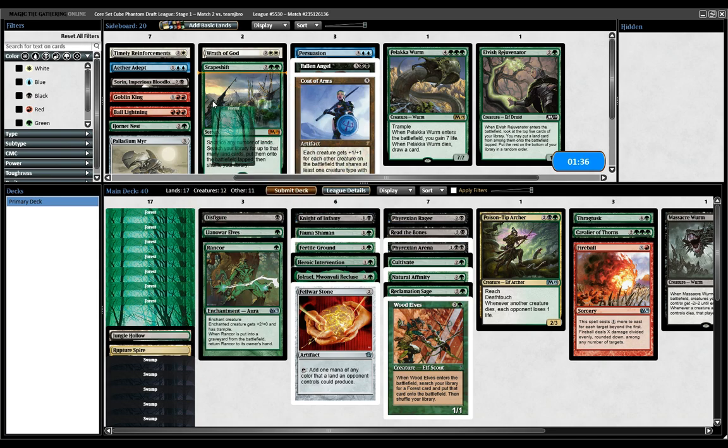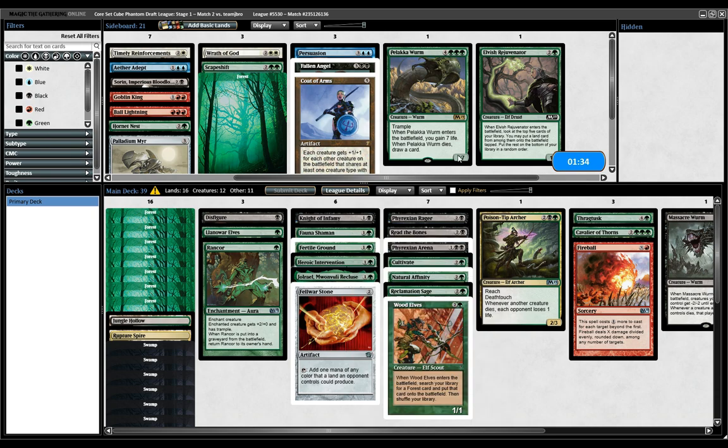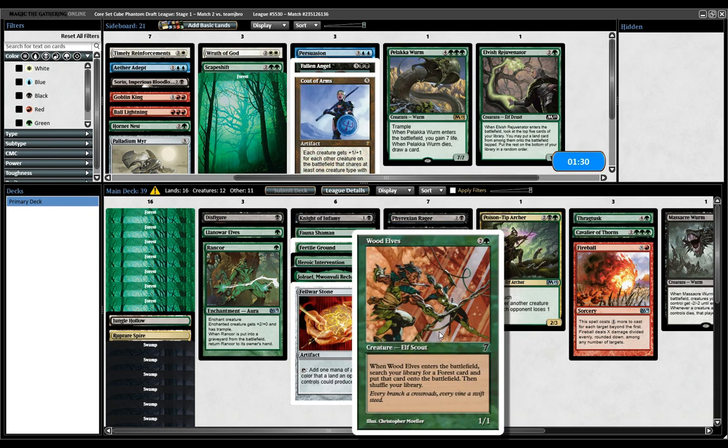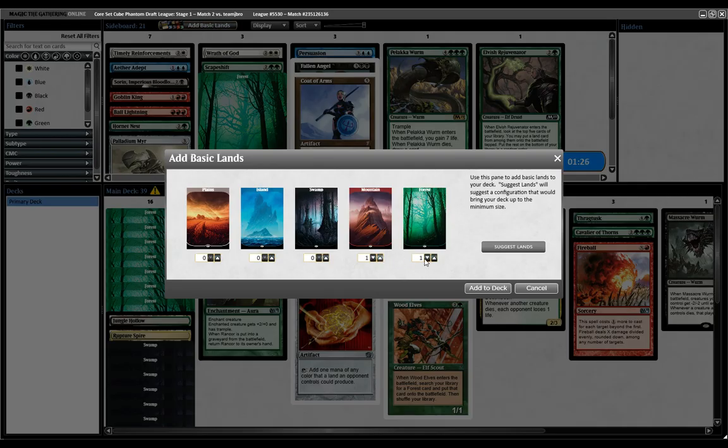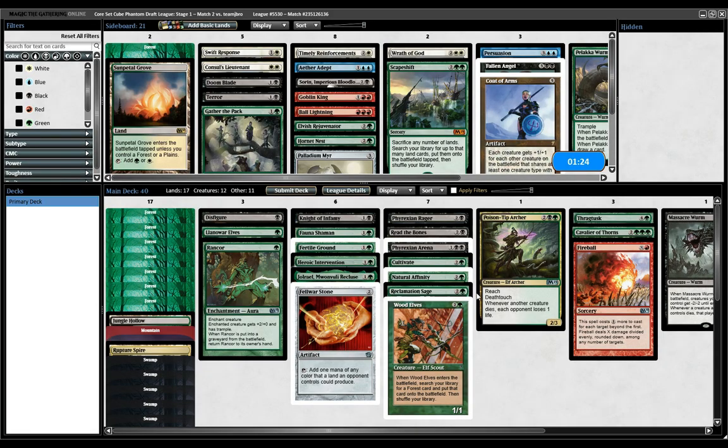And do you get rid of the Elvish Rejuvenator? It's either that or Wood Elves, like the same kind of card. Wood Elves functions better for the Fireball, I want to say, being that it is a card that grabs a forest and then puts it onto the battlefield without tapping it. Yeah. Alright.